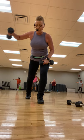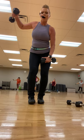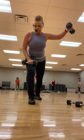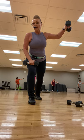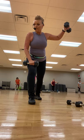4 and 3. 2 more here, right hand hits that right thigh. That left arm goes with a wide fly, right here. Exhale. 12 more. 1, 2, 3, 4, 8 more, 8, 7, 6, and 5.